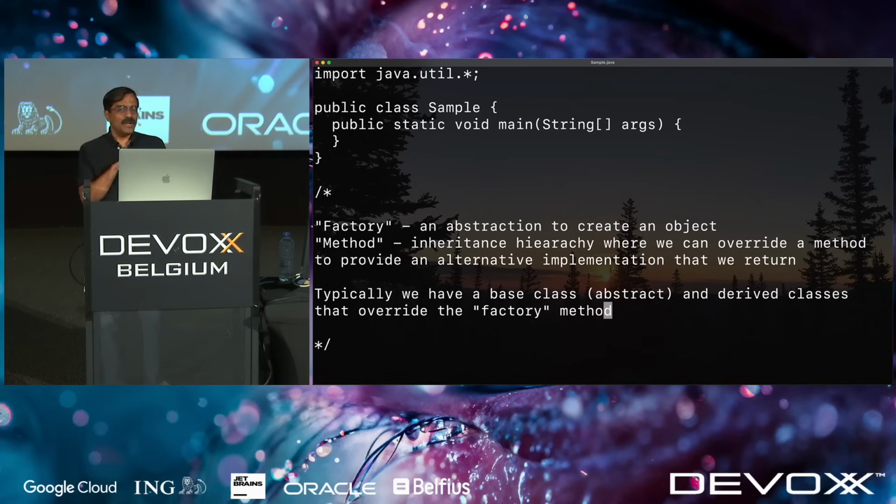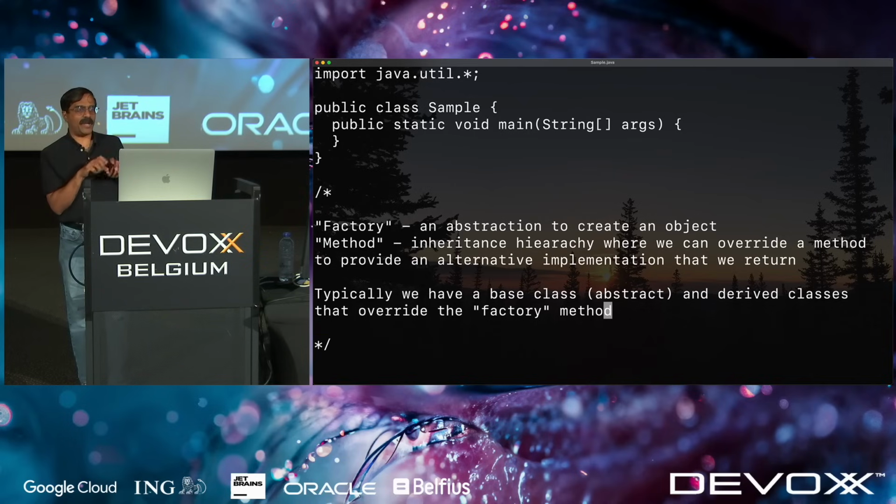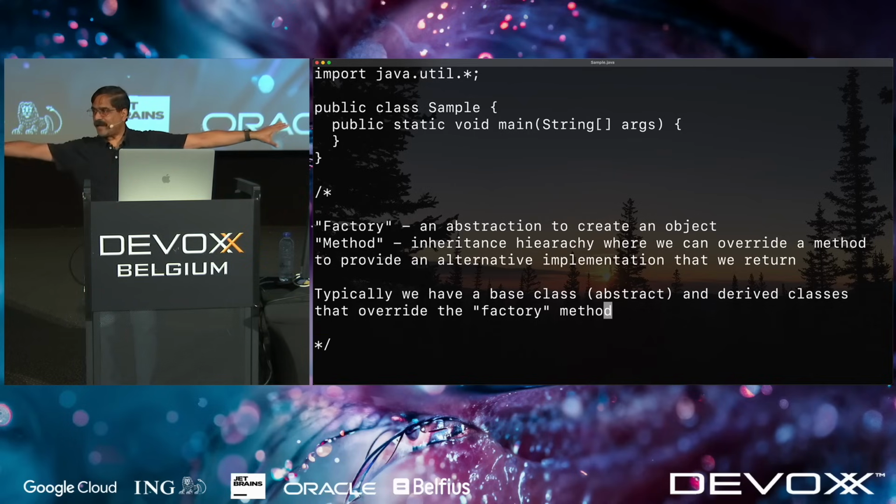The way I normally say it is this: if I'm using an abstract factory, I look to my left or to my right, because a factory is on the side that I'm depending on. That's how an abstract factory works. A factory method is where I look down the hierarchy. As a base class, I look at my derived classes to provide the alternate implementation. So you can think of it as horizontal dependency in abstract factory, vertical dependency in factory method. That's an easy way to remember the difference.